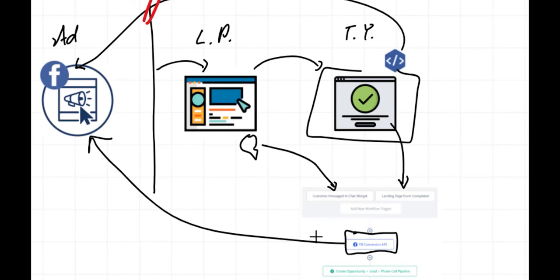Plus, you can then run the rest of your workflow, adding them to your pipeline as an opportunity, maybe notifying your team that someone just sent a message in the chat from the Facebook ad, and things like that.